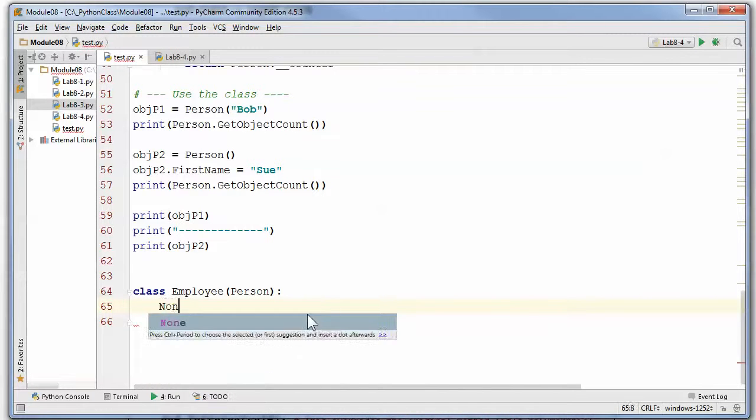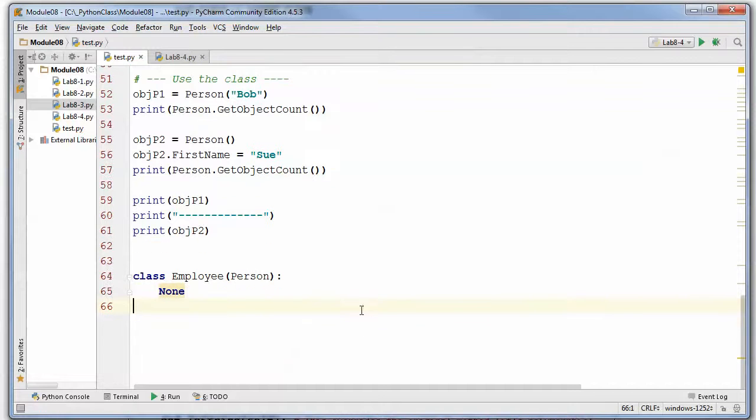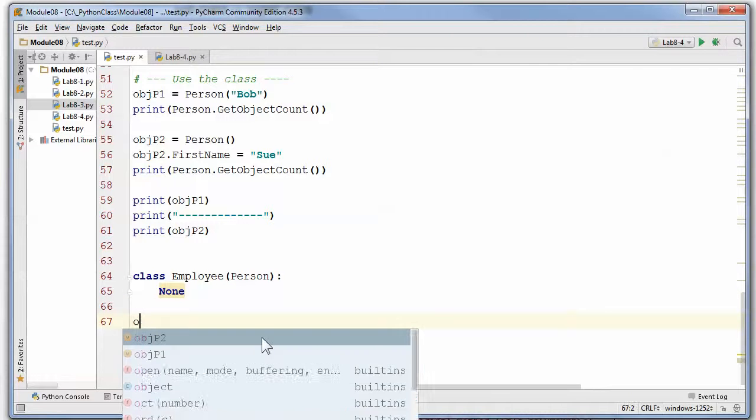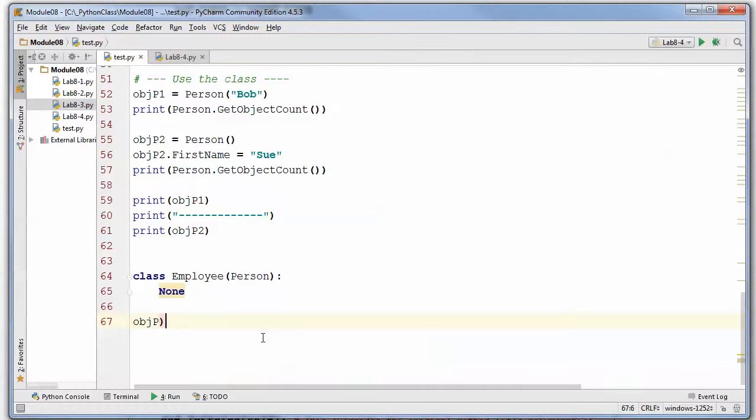Let's see. I'll just put none in there as a basic placeholder for right now. So now if I go through and I say obj p e1, I guess, for an employee one, equals an employee object, I can go ahead and set the first name to, I don't know, Joe.